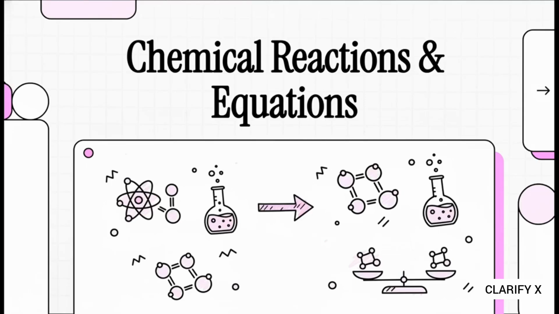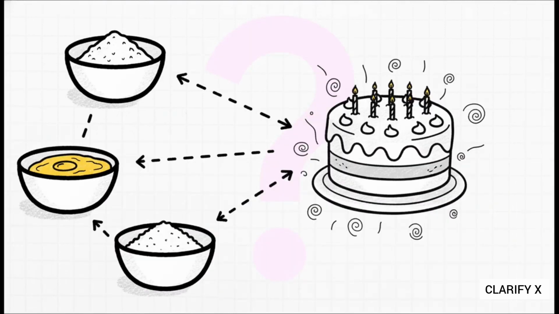Okay, let's just jump right in. We're going to break down one of the most important chapters you'll face in Class 10 science. Yep, it's chemical reactions and equations. And I promise you, by the end of this, you're not just going to understand every single key concept, you're going to learn a super powerful method to absolutely nail those questions in your exams. So let's get started.